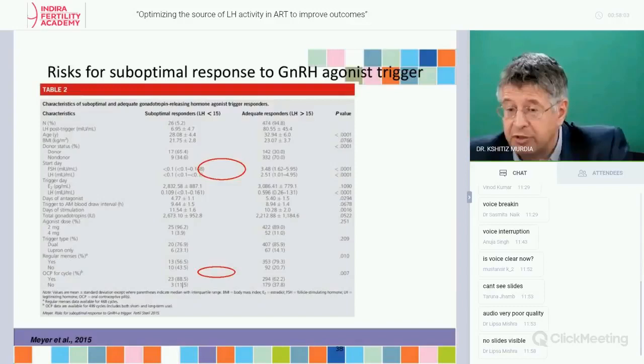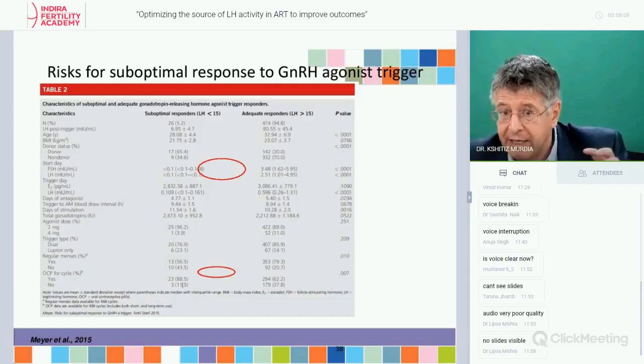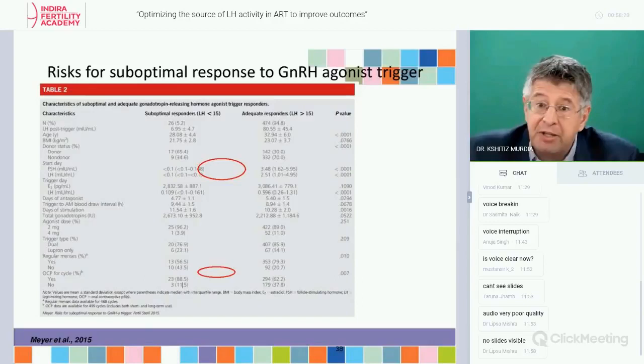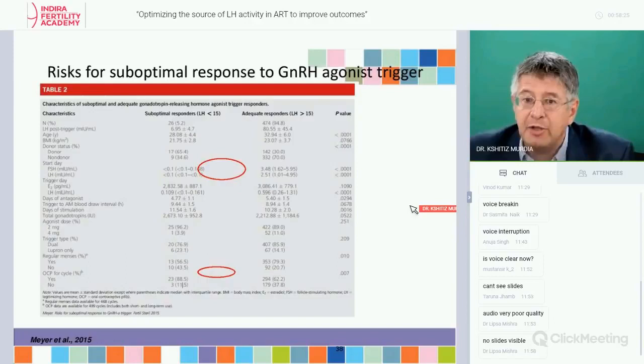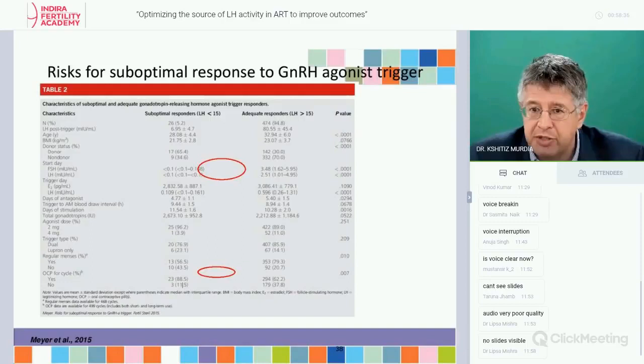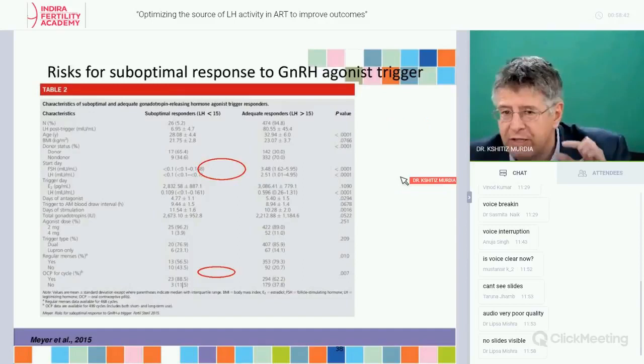You give this decapeptyl or triptorelin, the agonist trigger. What does it do? It goes to the pituitary gland, onto the receptor of LH. Of course, if there are no receptors there, you cannot get the LH peak and nothing is happening. When you do the pickup, no oocytes are coming. Maybe there are a few LH receptors, like in this study. Then with a few LH receptors, you have a small LH peak, and it will mature a few follicles, a few oocytes in these follicles. Instead of having 20 follicles and 15 or 17 oocytes, you have 20 follicles and 3, 4, 5 oocytes, because this LH peak, with very few receptors, was too small to trigger the whole thing.